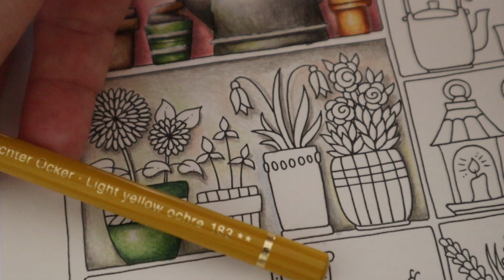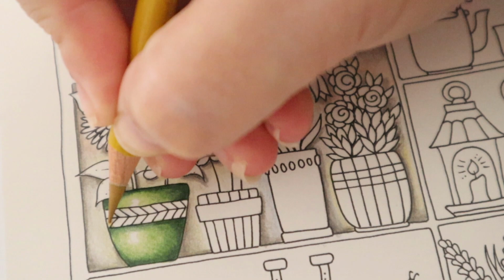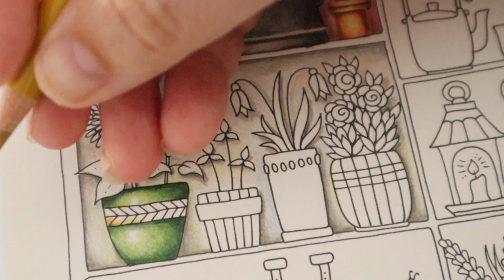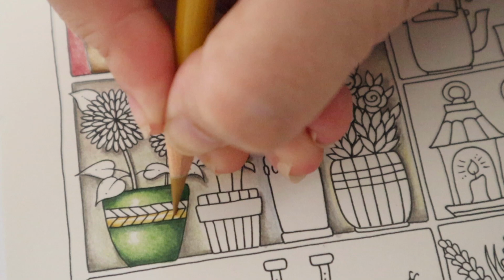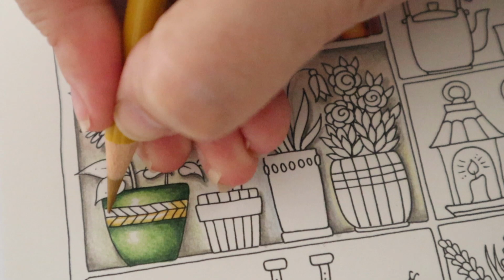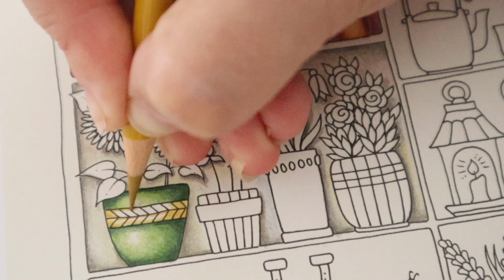So for my gold area, I'm going to go in with my light yellow ochre, but I'm going to make sure that I leave a little bit of white area, just where I want my highlights to be. So just pay attention to where I'm putting that. It's in the center of each of those little plates, and then I'm going to go darker on each side, and a little bit underneath, and down that center, across that center line as well.